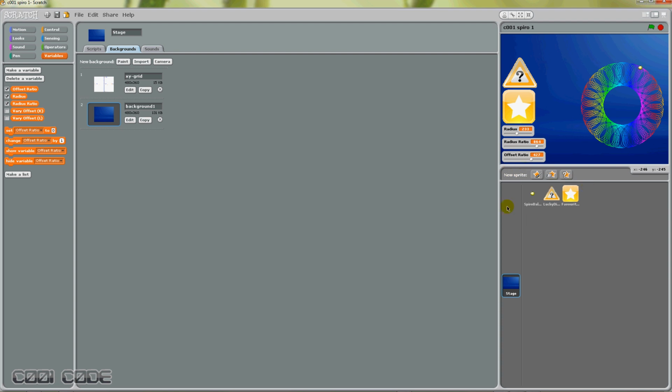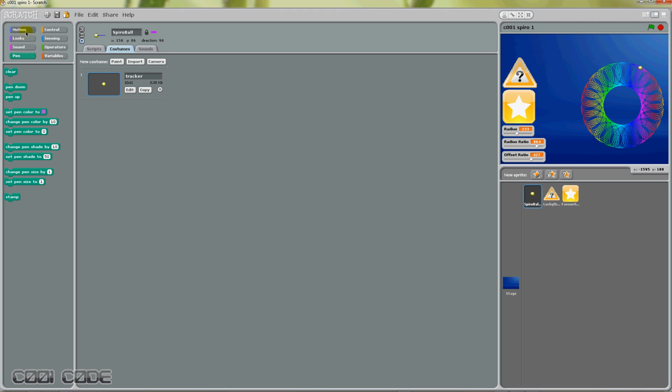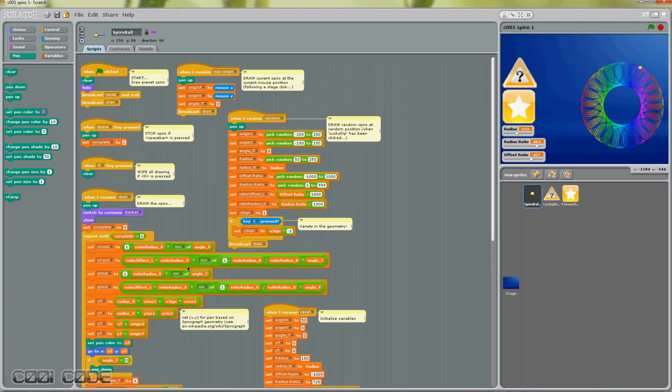So moving then down to the sprites area, you've got various ways of creating new sprites, which places them along here. But you've also got the special sprite, this background or stage sprite. Looking at the stage sprite for a second, you'll see that it's got much fewer blocks associated with it, because it's not really meant to be used for all of your animations as such. That's the purpose of your other sprites. So if we just switch back to where I've got all the real scripts going on.